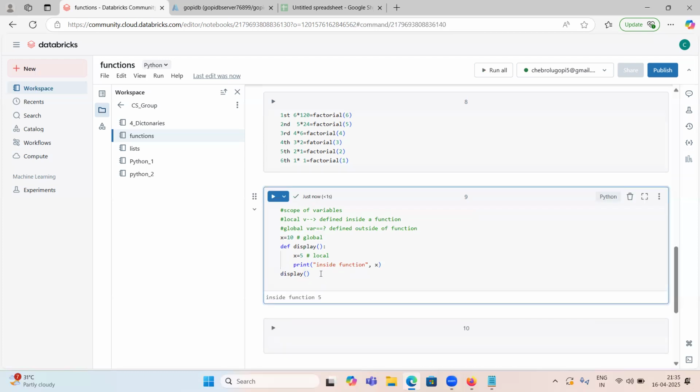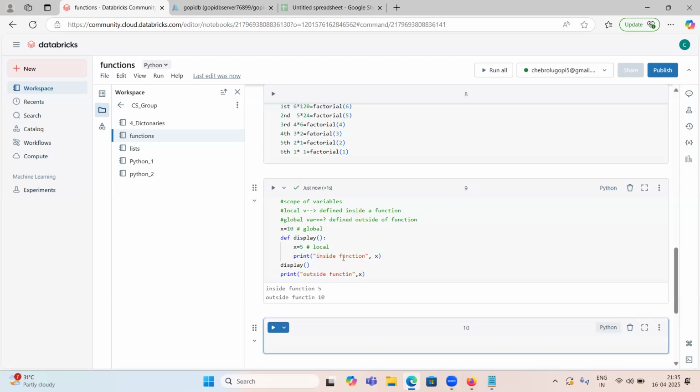Now I want to print the x value outside the function also. So I am printing the x value here, and outside also printing x. You can see inside this value is 5, outside this value is 10. Because x equal to 5 is local, defined only to this display function. This x equal to 10 is global. This value will be 10 in the entire notebook.